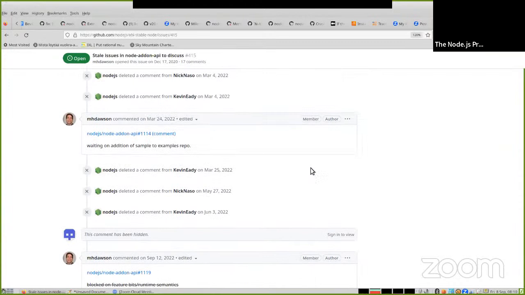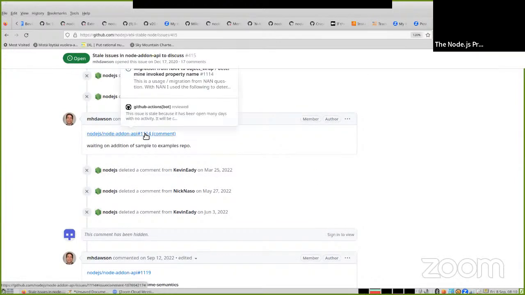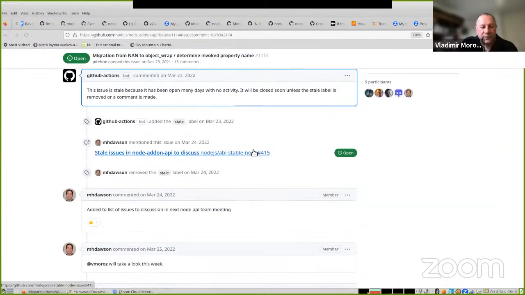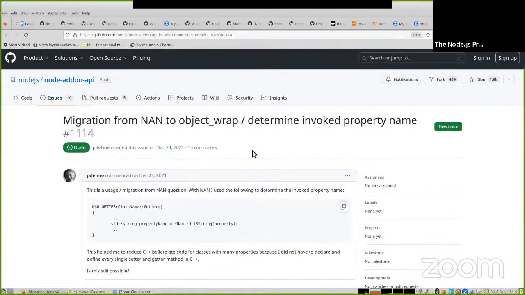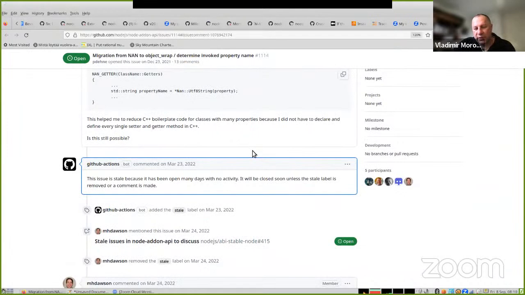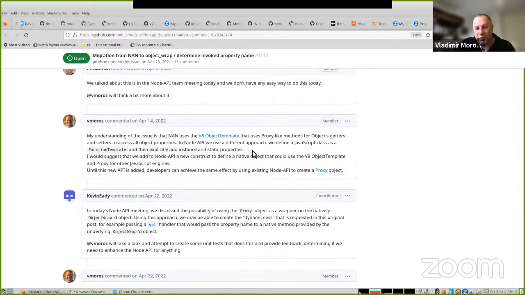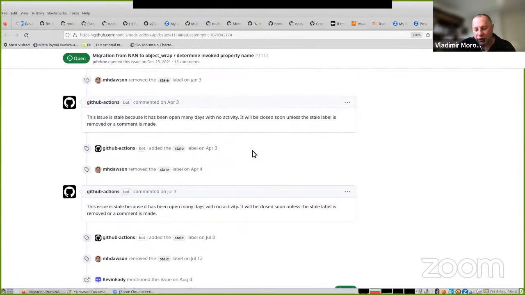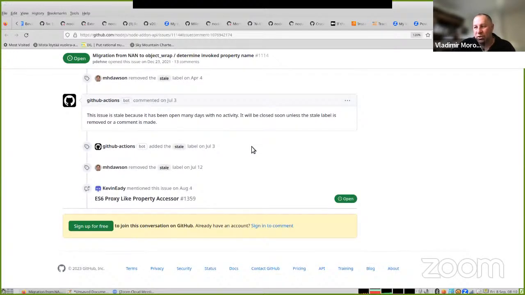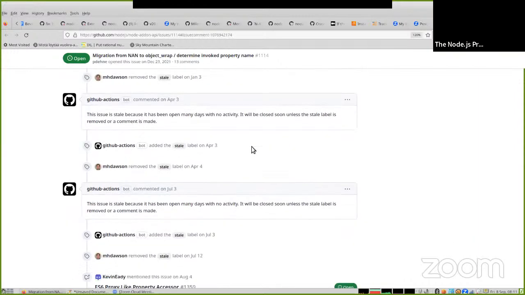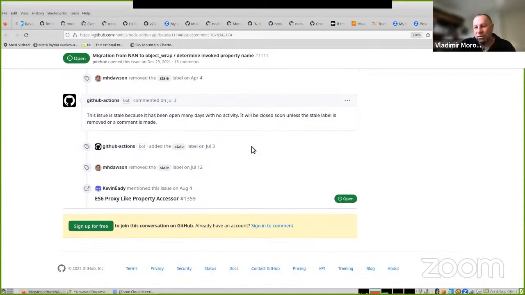Okay, let's see. Wait, 1114. Yeah, still didn't do progress there. Which one is this? Okay. Yeah, we do have a sample for plain C API, and what's missing right now is a sample for C++ API. But lately, working on JSI, I think the right kind of solution here would actually be to add additional API as the developer asks in this issue, because we have significant performance implementation issues on Hermes for this API. Technically my advice here was, oh, we have a JS proxy, so pretty much this functionality can be done on top of JS proxy. But in reality, for example, in Hermes, JS proxy is not optimized.